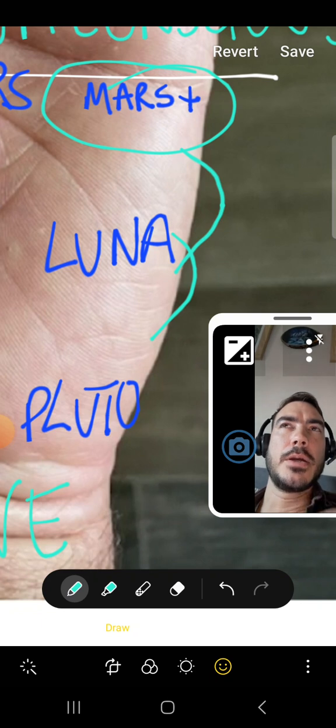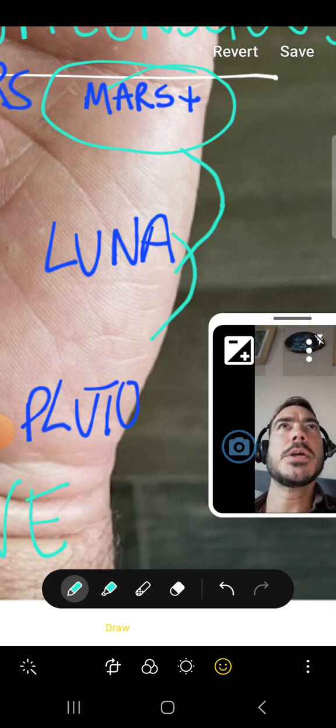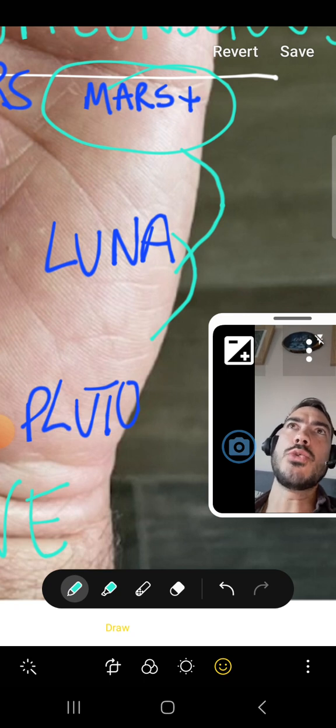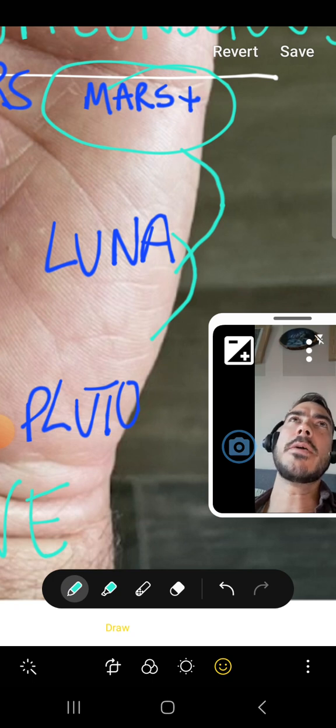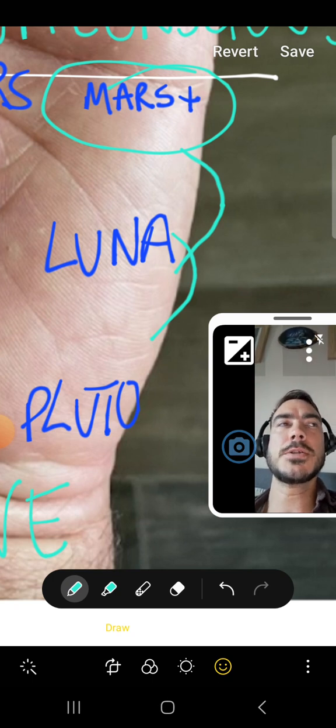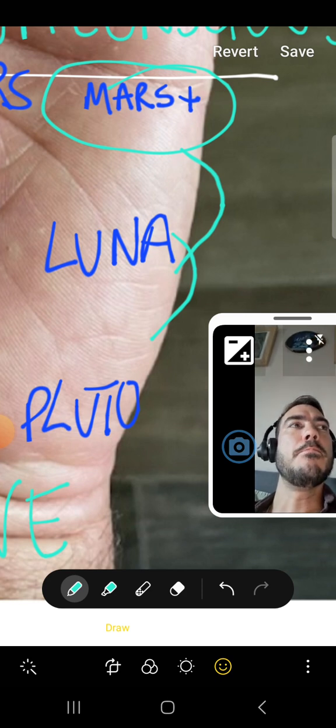If this part of the palm is raised, it's someone who has an ability to draw on memories from childhood as though they experienced them a moment ago. Their memory and experiences are connected in a way that others just don't have. The flip side to that is that they may hold grudges, or they may find it hard to let go. They might hang on to the past, but at the same time, memory is a powerful tool for them.